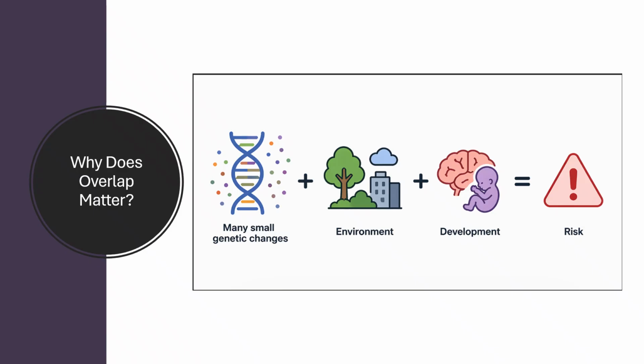This overlap tells us something important. It tells us that these three conditions may share some of the same biological roots, even though they look different on the surface. No single gene causes schizophrenia, ASD, or bipolar disorder. Instead, hundreds of small genetic differences near Wnt responsive elements each add a little bit of risk, similar to how many small cracks can cause a bridge to collapse.